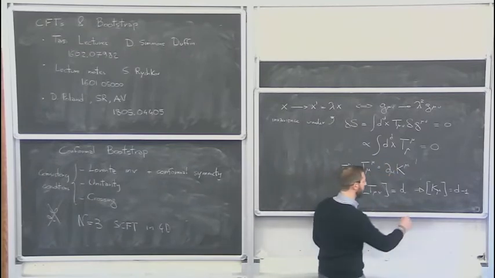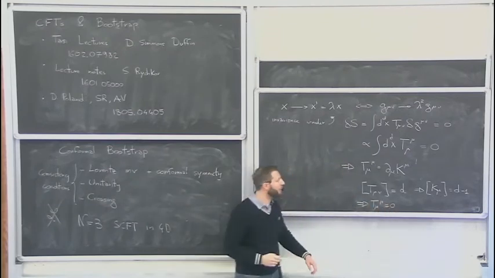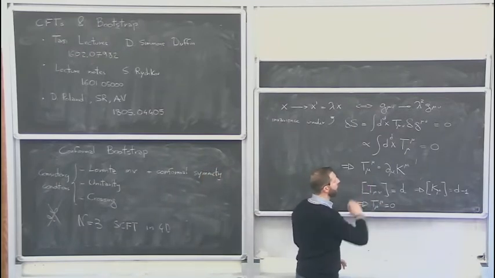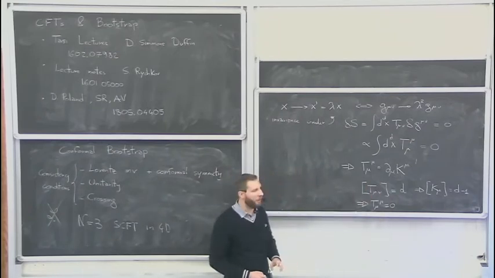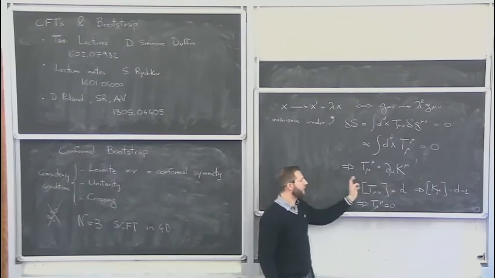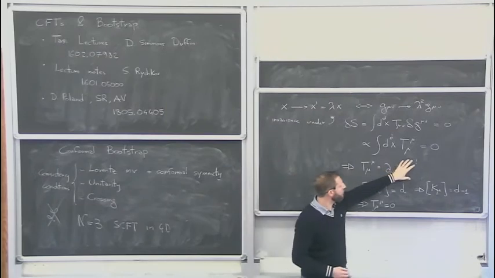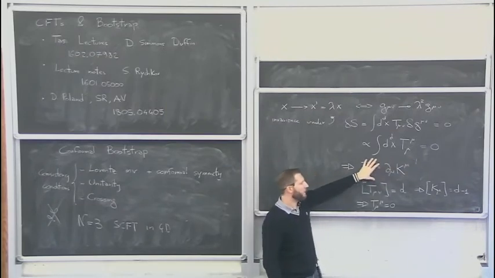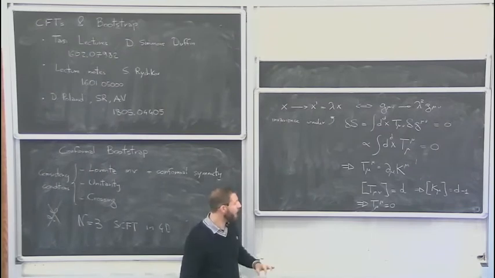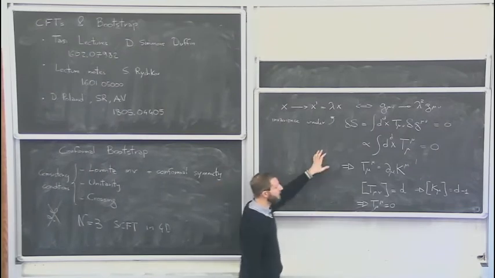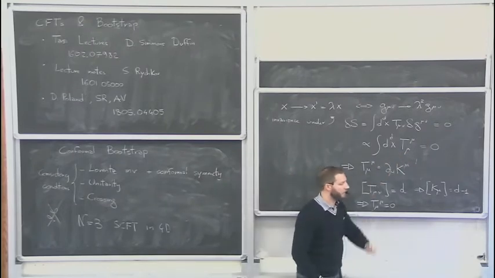And this implies that T^\mu_\mu is zero. In two and four dimensions, there is actually a proof of this. In higher or different dimensions, there is no such formal proof, but there is not a single example of a theory which is unitary and fulfills this condition. So if this is true with a non-conserved K, this would be called a scale but not conformal invariant theory, and we don't have a single example of a unitary scale but not conformal invariant theory. So for the rest of the lecture, we'll assume that invariance under the RG flow implies that the trace of the stress tensor is actually zero.